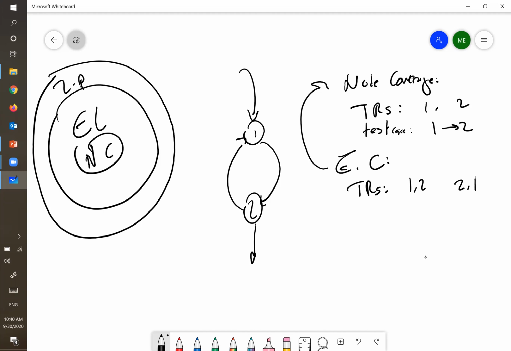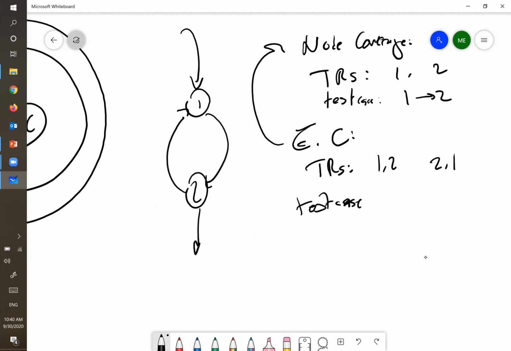But for edge coverage, is 1, 2 enough? 1, 2, 1, 2. So in other words, it's actually not enough. So we got 1, 2, 1, 2. We're looping in order to cover that second edge that's going from 2 to 1, which was missed in node coverage.